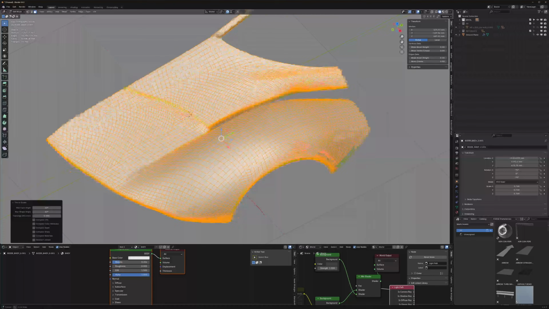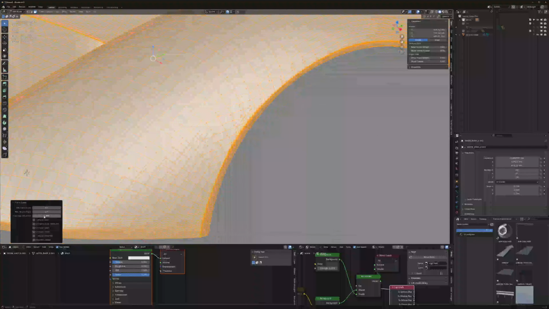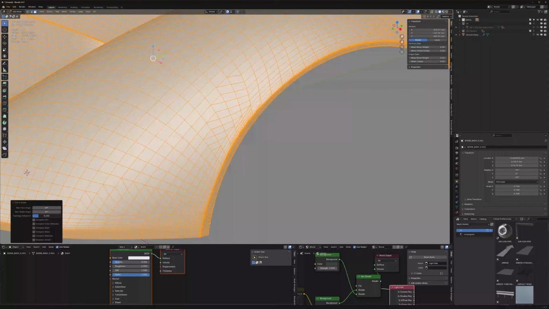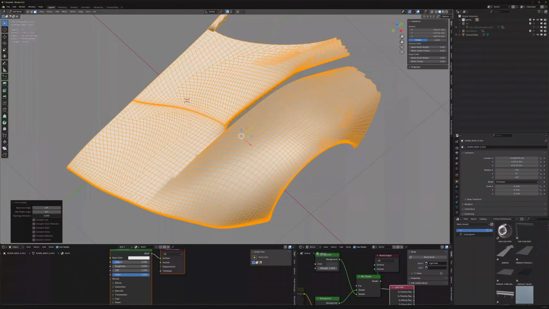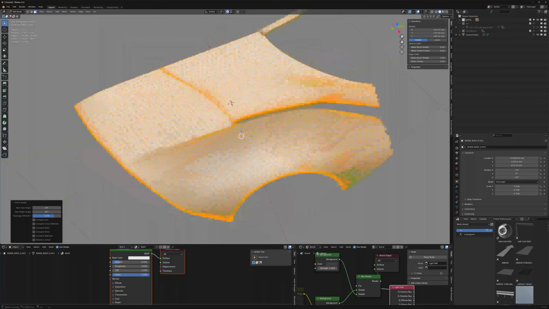So by default, it does it like this. So you have stuff like this, which is a bit of a nuisance. If you move the topology influence over to the right, it should fix some stuff. However, be careful because sometimes it will mess up other stuff. So if I go back, actually no, on this occasion, it's done as a solid. So if we keep going. Oh, okay, so there's a sweet spot there. If we go back a touch, there, 1.5. Let's go with 1.5.